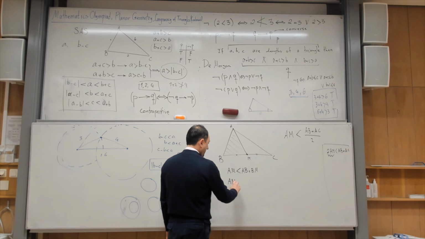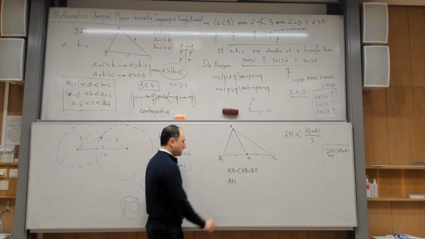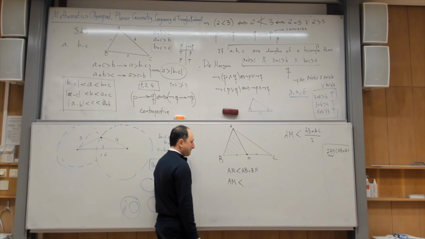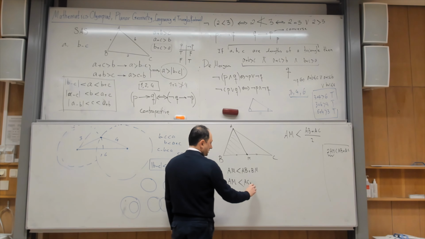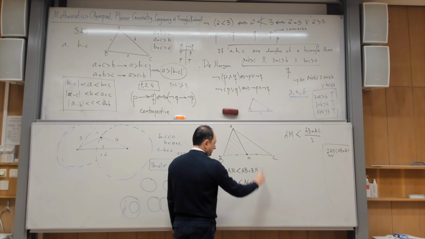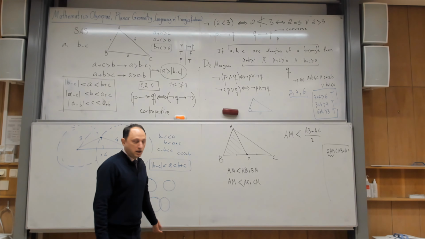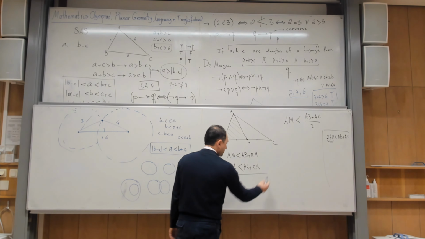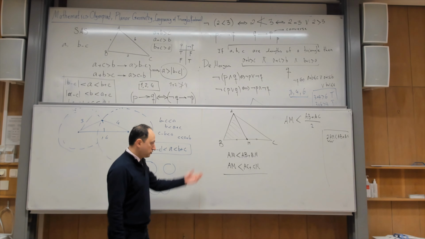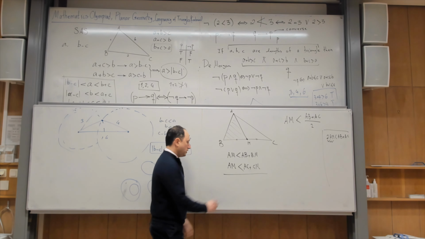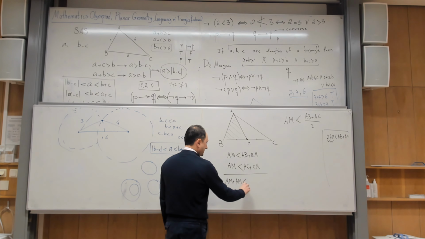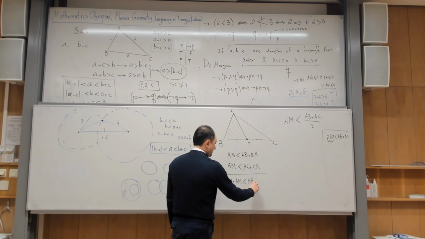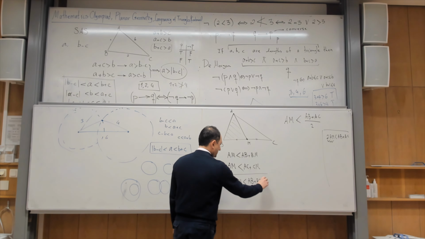So this becomes AM is less than what? Can you tell me? In the other, it's AC plus MC or CM. Yes? And then it feels natural to add them side by side. Yes, you can do that. I can add AM to AM, and they're equal. Plus AM is less than AB plus BM plus AC plus CM. Agree with me or not?